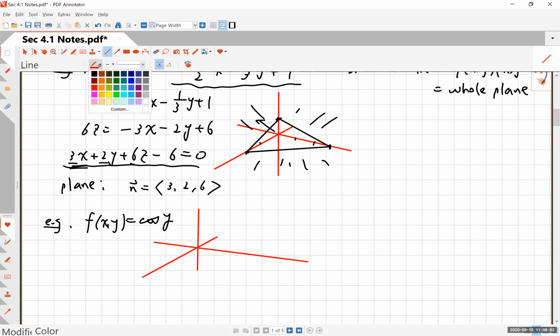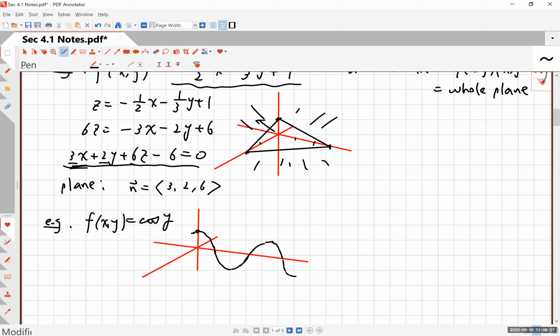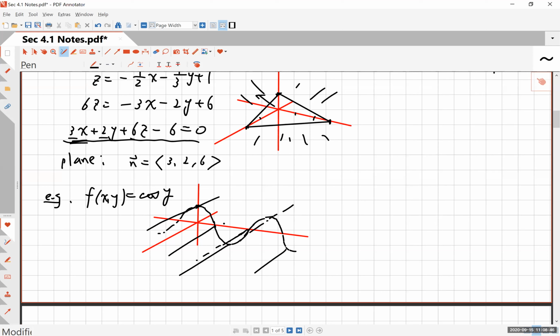And so the idea is maybe you can just graph what this function is when x is equal to 0. The cosine function starts at 1 when y is 0, the value of f starts at 1, and it goes down at pi over 2 to 0, and then -1, then comes back and goes up like this, right? And then keeps going, a periodic function. All right, so that's what the function looks like when x is equal to 0. And of course, because x is missing, you will continue to just extend this in the x direction, both positive and negative x direction.